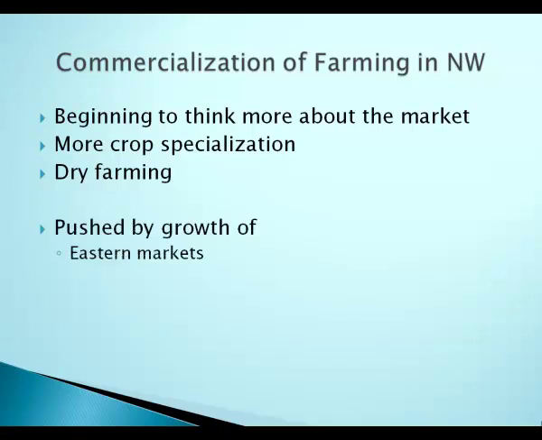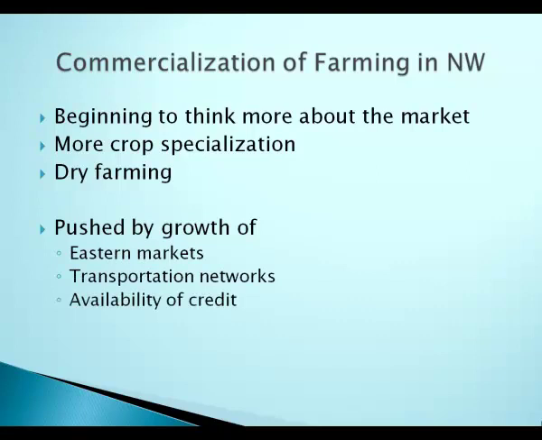Pushed by the growth of eastern markets, transportation networks, and the availability of credit. This is the bane of the farmers right now. I may have a hell of a crop this year, but I have to use all the profits I've got. But I'm going to pay back what I borrowed from the bank last year. Improved farm machinery, especially after the 1840s, like that steel plow.